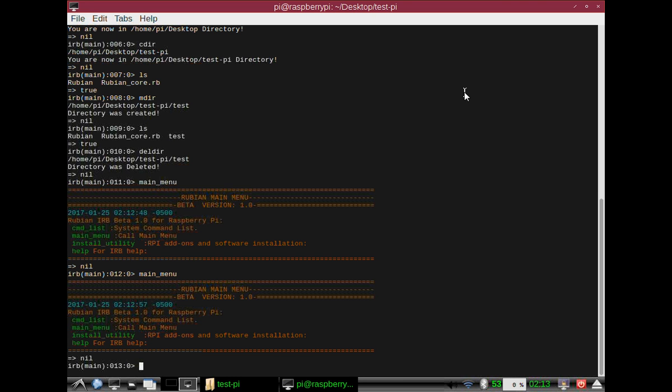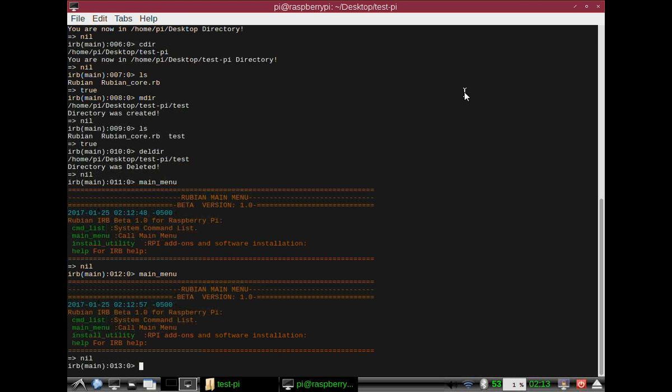The help here is for the built-in help for IRB, which is the main Ruby shell. I didn't try to make another shell environment like how the default bash environment works. Not quite yet, because IRB is already like that.